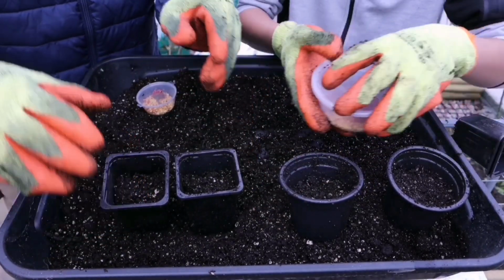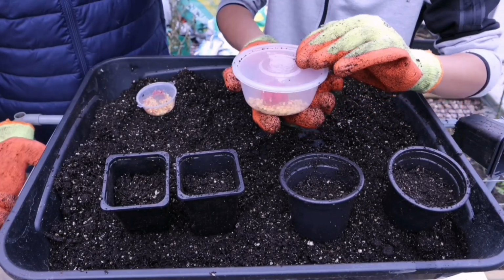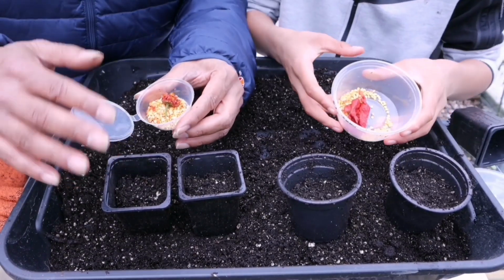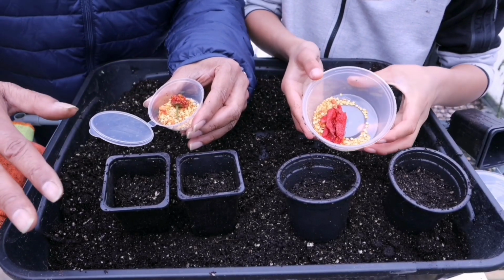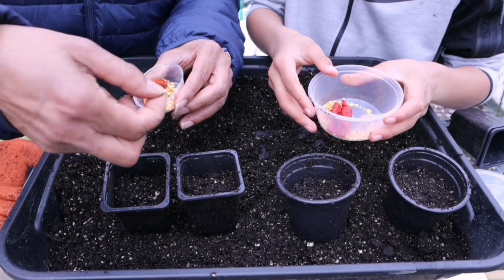This is the seeds that I'm going to be using, the long Naga. So you're going to be sowing Naga seeds in here. Yeah. And I'm going to be sowing the Carolina Reaper. Now, when sowing your seed, you can pre-dampen your seed by putting them into water for a few hours, but you don't have to. Today we're just using dry seeds.